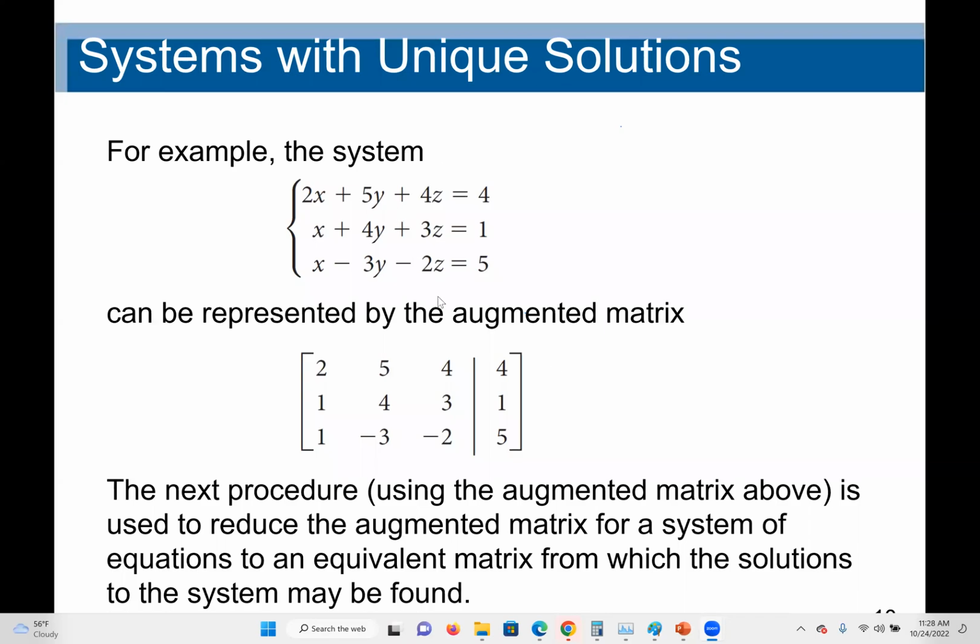Okay, so here again, we are going to use the Gauss-Jordan elimination method. So here we have a question. Again, it's 3 variables, X, Y, and Z. This is a system of linear equations, and our goal is to solve for the values of X, Y, and Z. Again, we can use the substitution and elimination method, like the one we use for solving 2 variables.